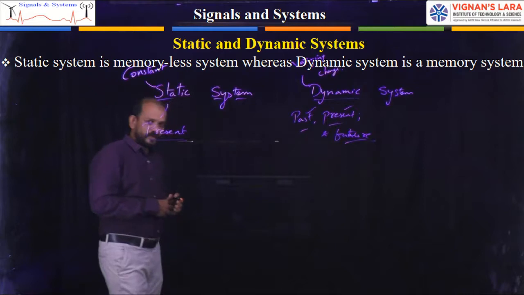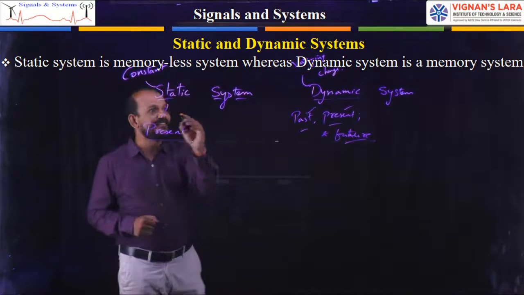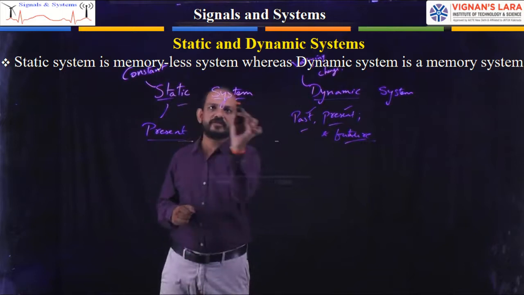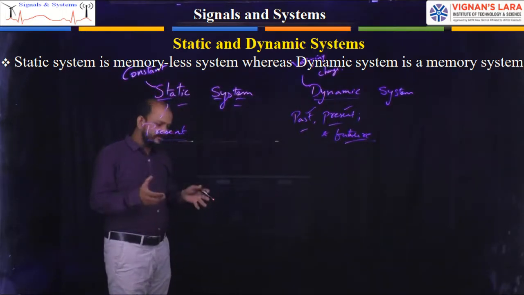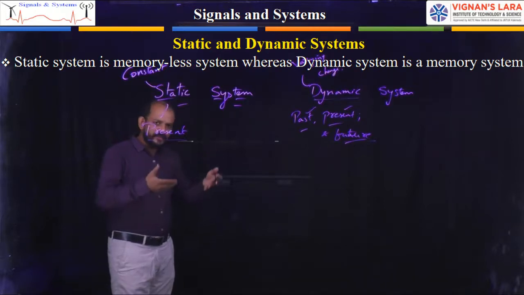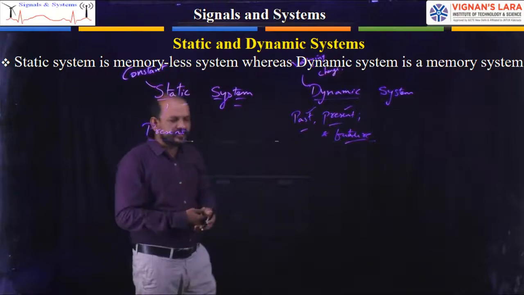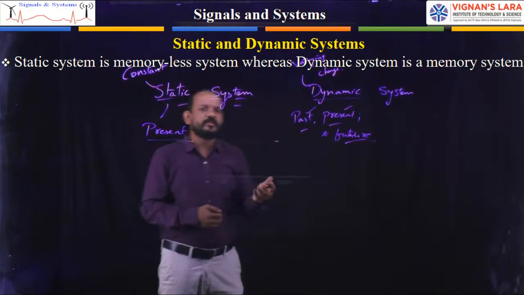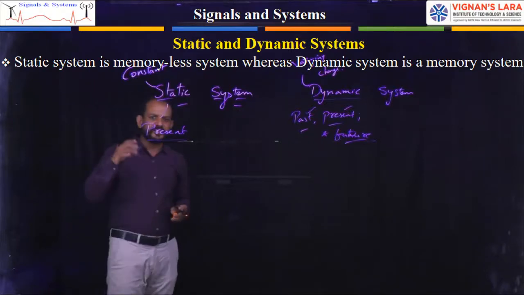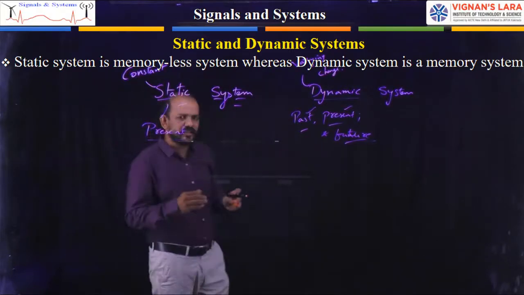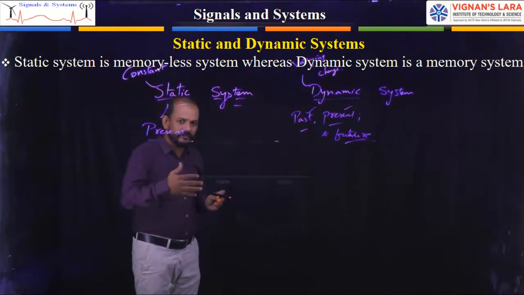Now, apply this technically to dynamic and static systems. First apply this to a static system. I said static means he will do the present work only. Does he need any memory? No, he does not need any memory, because he does not collect the past values or past information. So there is no need of memory for the static ones. Whatever we give them, they will do it and give it.